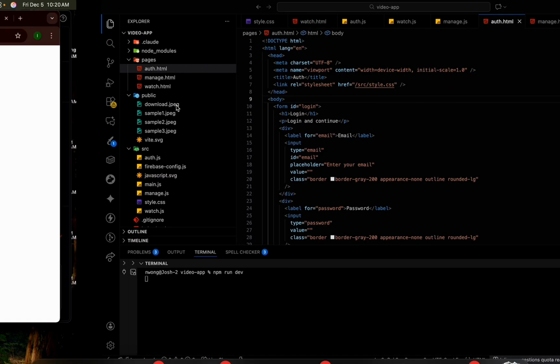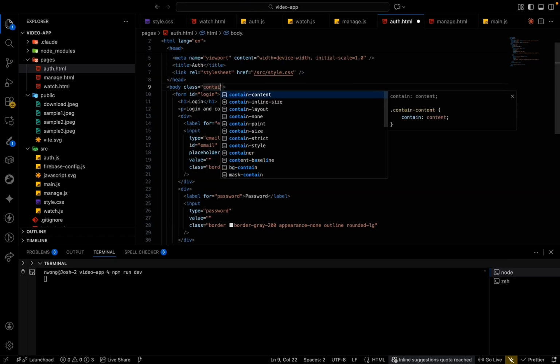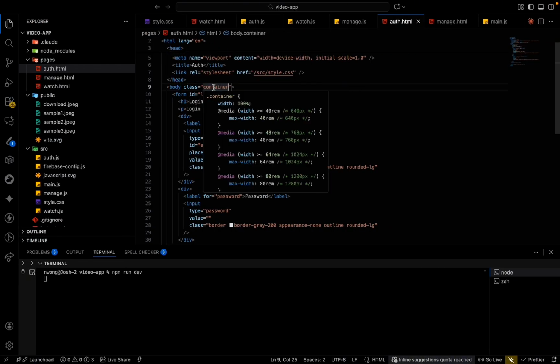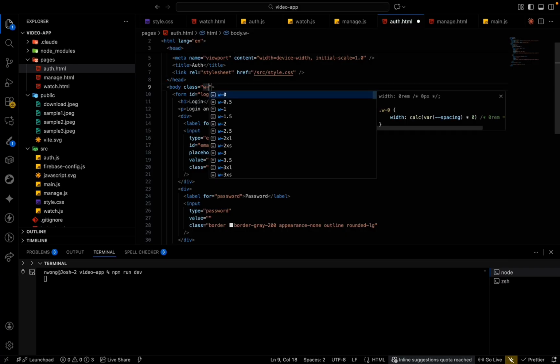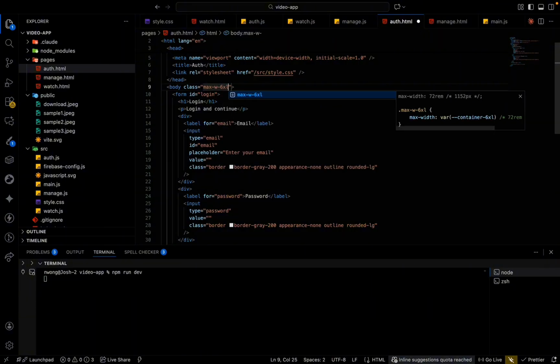So now let's go back to our HTML page again. This should have a class of container. Let's give this a class of container, and okay, no, instead of class of container, let's do max width 6xl.